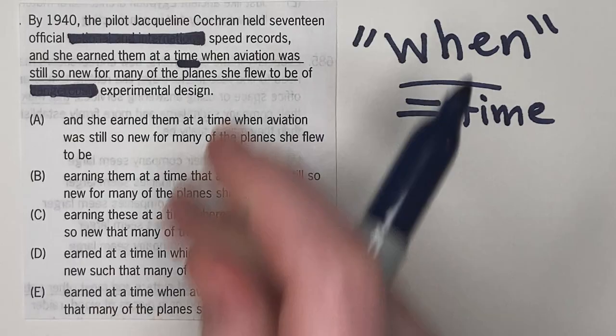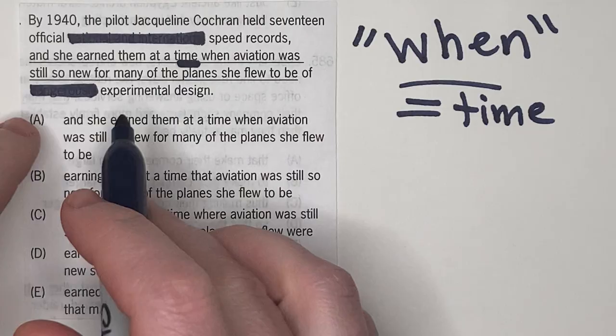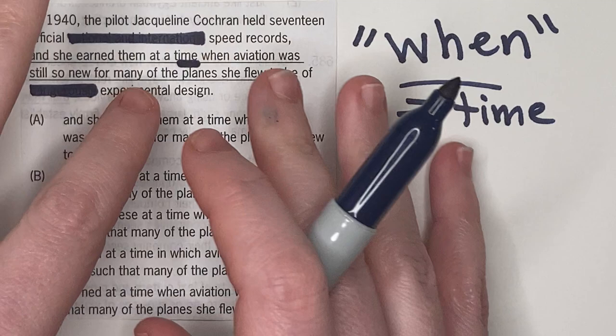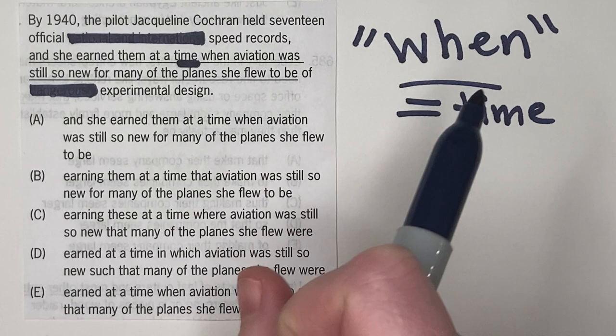Although we're not going to go into all these answer choices with as much detail as I normally do, let's read A just so we can get grounded. As always, I had to redact certain portions because of copyright. So feel free to click the link in the description box to go to GMAT club, look at the full question and come back when you're ready.